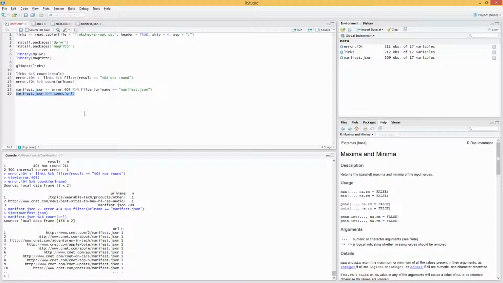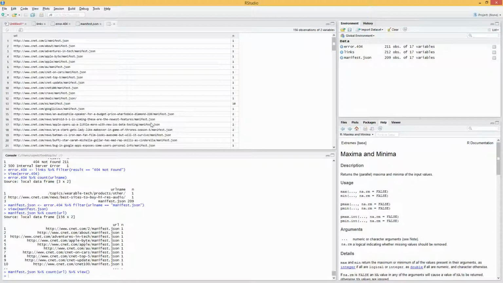The way we can take a look at all of the data is to pipe it into view. This view is basically the same grid that we saw before, except that we're using our code to invoke the grid. If I hit Control Enter now, we can see this grid.